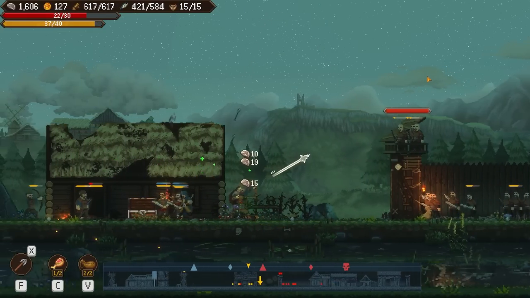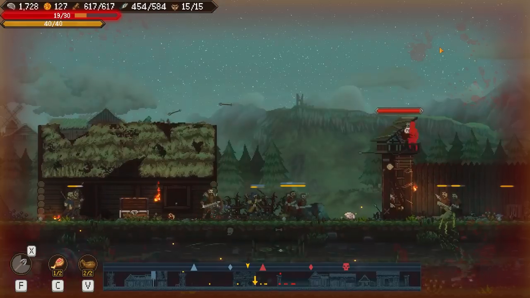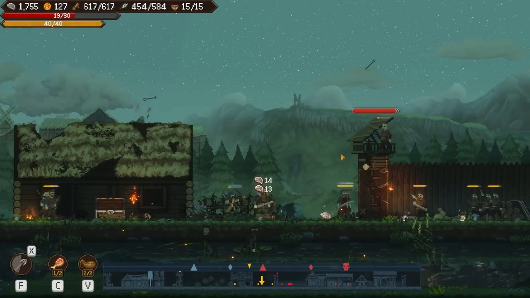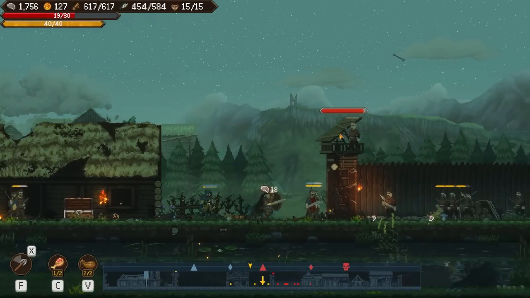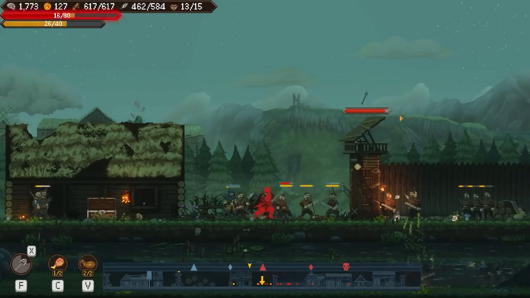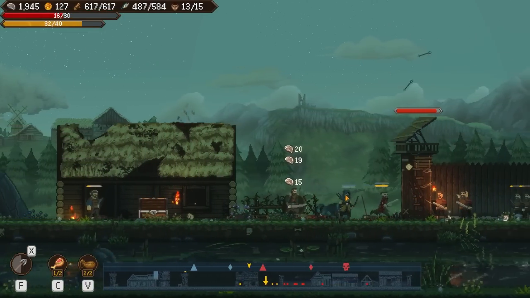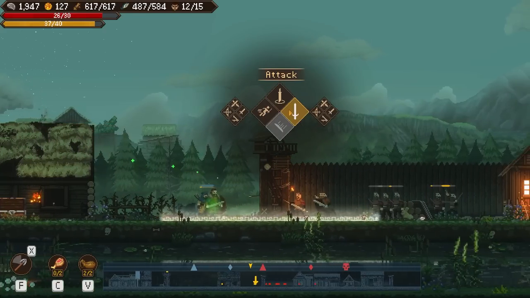Okay, can I... There we go. We really, really need to do something about that archer up there. There we go. Fantastic. Okay. So you're taken out now. That's great. Which means that regardless of what happens, we'll be okay.